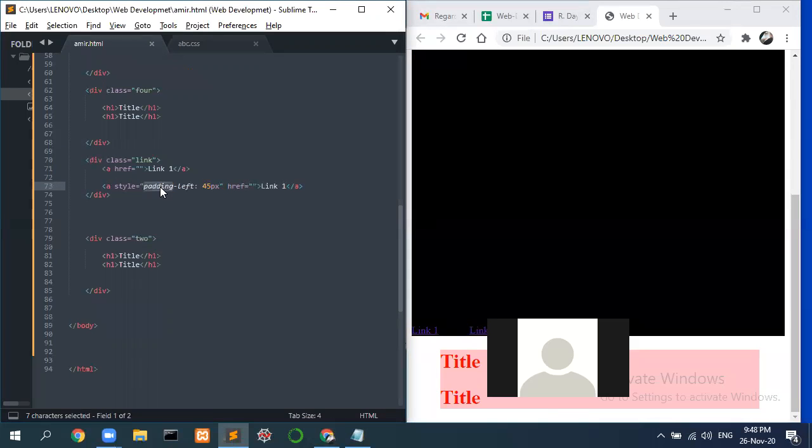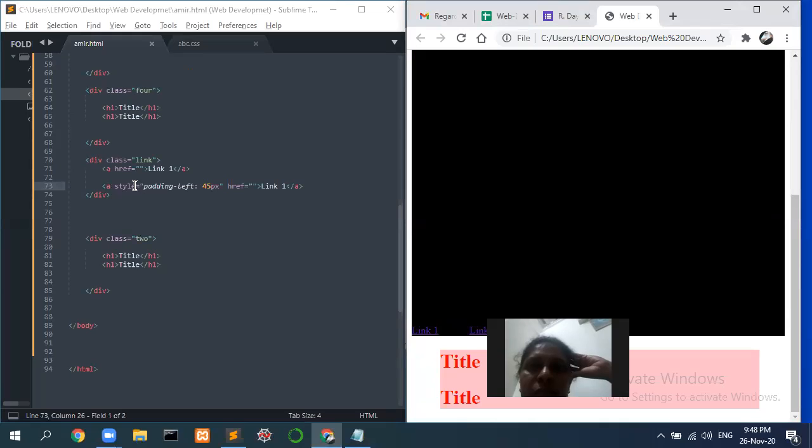If I would have just kept it as padding left, you'll just see a difference over here. Right now, it's not showing much difference. Why? Because it's in the same container. But if both of them wouldn't be in the same container, you would see what difference it is making. So padding is within the container and margin is from your web page's start and end.